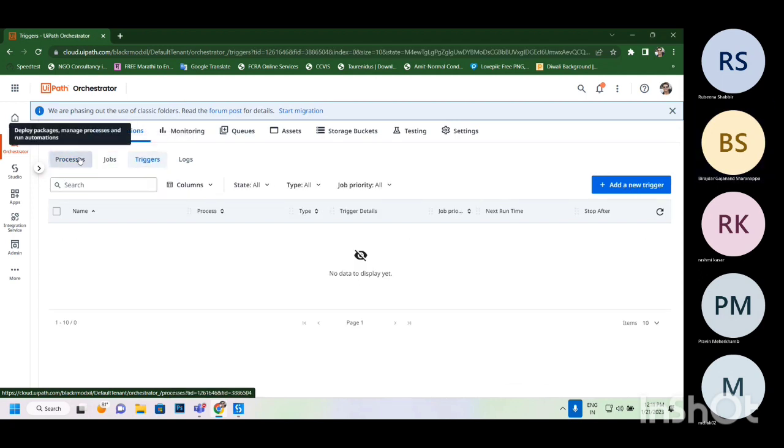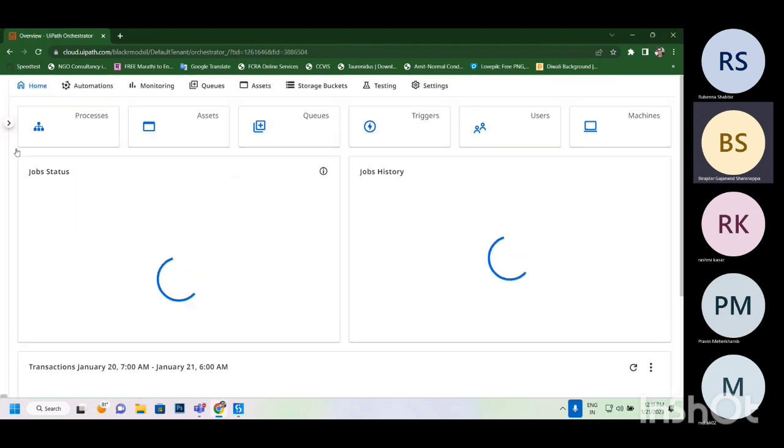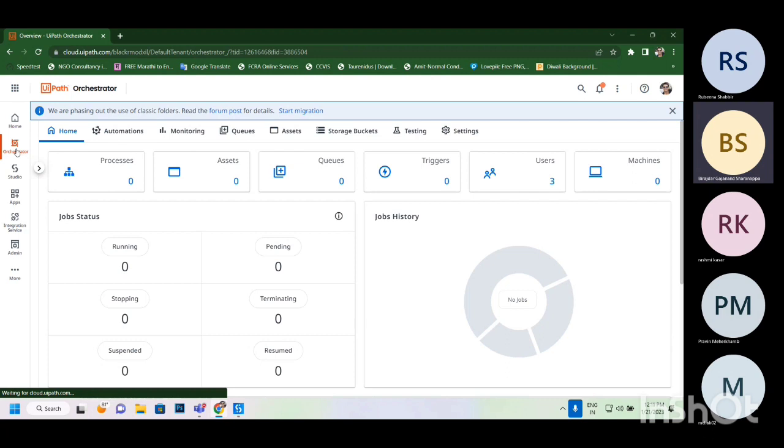The folder is changed, I think. You don't have the process in your orchestrator. No, I have added the process, and previously it was showing, but now I think the folder is changed, and I'm not finding the option to change the folder.